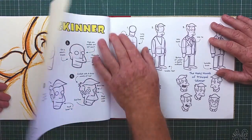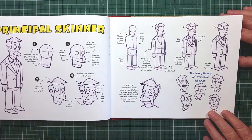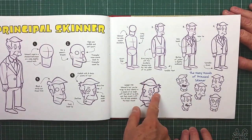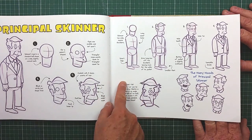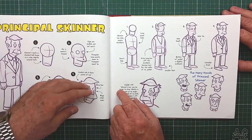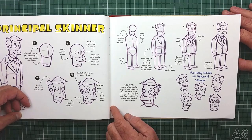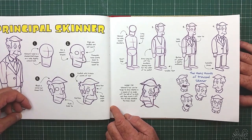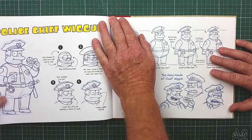So here we go into Principal Skinner, which is, again, another example. There's another solution on how to draw his hair. Okay. Simple construction methods, again with the signature or telltale sign of perspective. Skinner's hair can be tough to draw. Sketch a square at an angle off the back of his skull and then round it off. This will help establish the basic shape, so you get the right volumes.